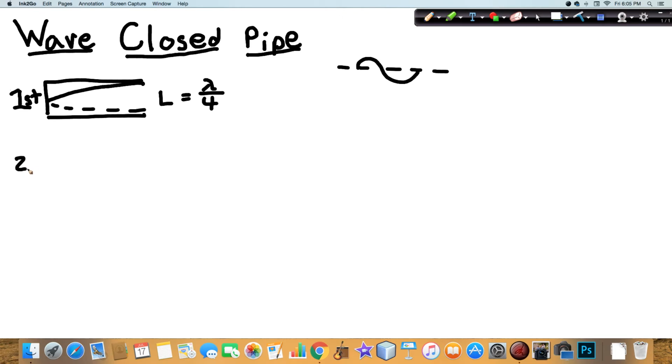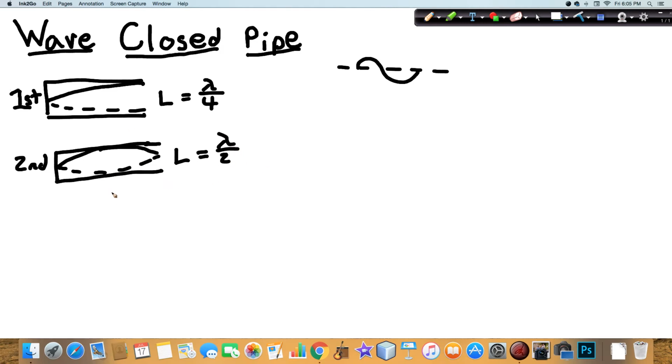So what would the second harmonic be? Well, we'll draw a pipe. We'll assume it's the same length. The second harmonic would have two fundamental frequencies crammed into this pipe. So you would have a quarter wave right here, and then another quarter wave right here, because we did the first quarter of a wave and then the second quarter of a wave. We would reflect it down here like this, where the pipe ends right here. What you end up having here is half of a wave, because 2 quarter waves equals a half wave. So the length of the tube would equal half of a wave, or the wavelength over 2.